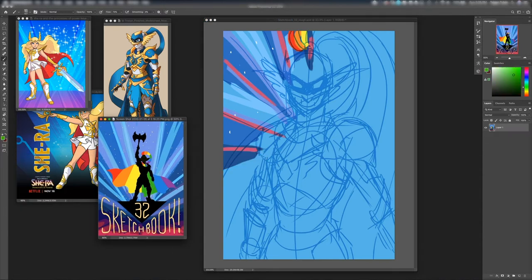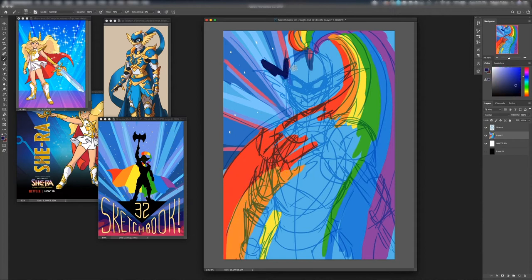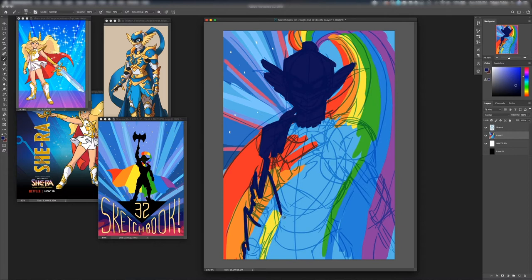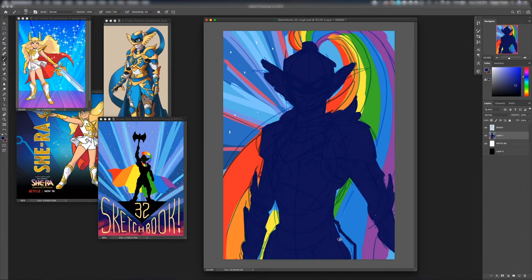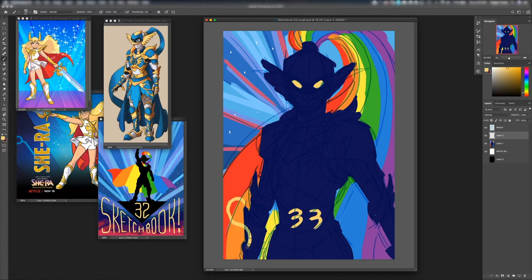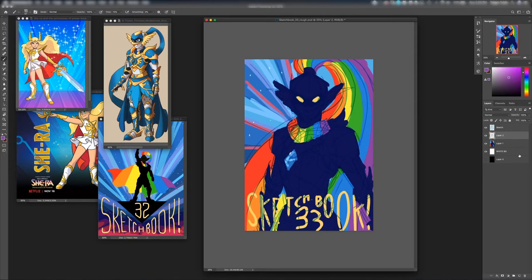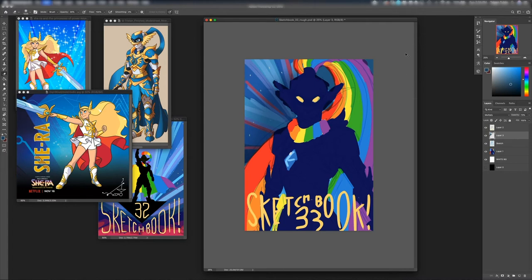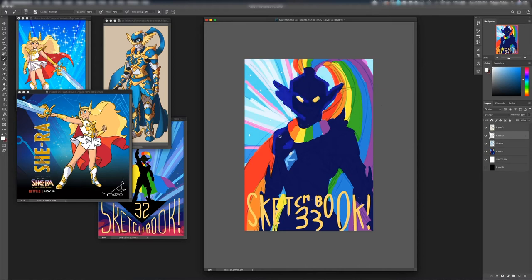It was a bit of a different sketchbook from what I normally do. I wanted to have that silhouetted figure and the rainbow, and I kind of wanted a colored background again for Sketchbook 33. Here you can see I'm doing something a bit different — normally I'm a very line-based artist and I like to have very clean, defined characters before I move into background and color. But here I just very quickly laid down some construction lines with only a focus on the outline of Tristan before I started slapping down some color. That's very unusual for me, but I wanted to try it, and it kind of felt right. Usually when I've done that in the past, the results are really bad, but sometimes it's good to experiment.